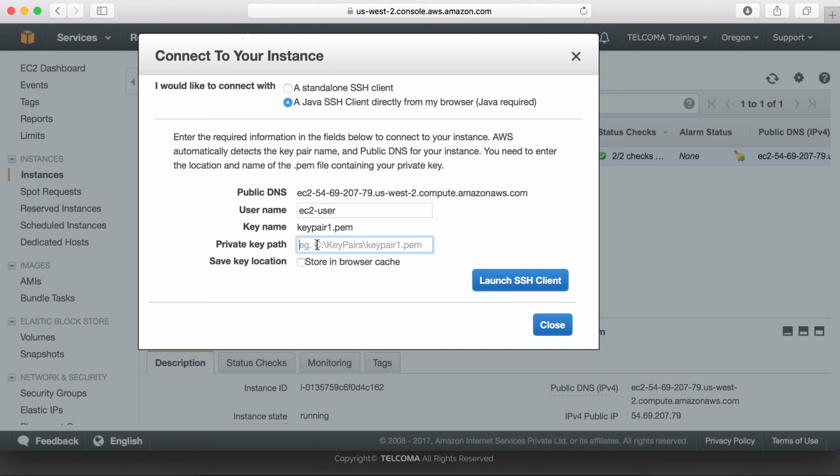So what is the location of the key pair? Suppose this is giving an example, in the C key pairs key pair 1.pem. Where have I stored this? We have stored it in the downloads folder.